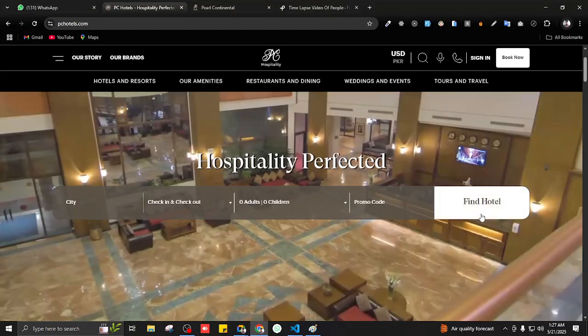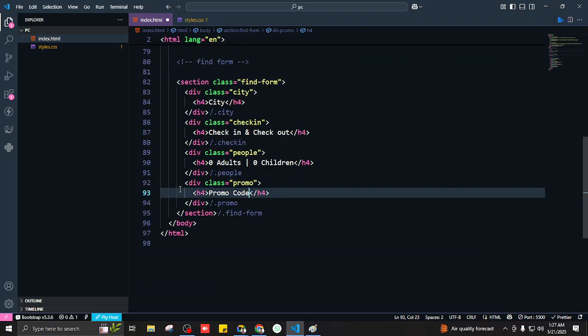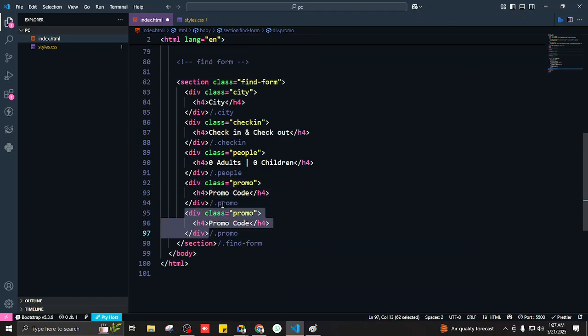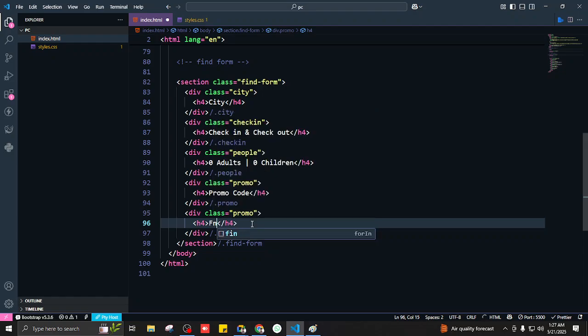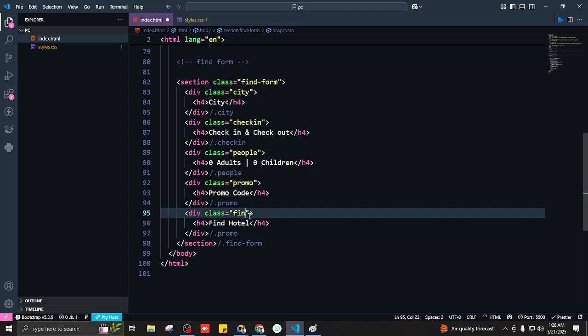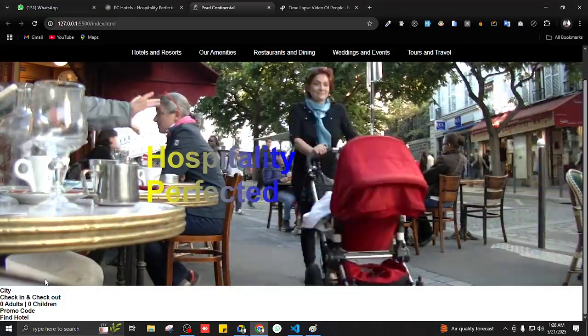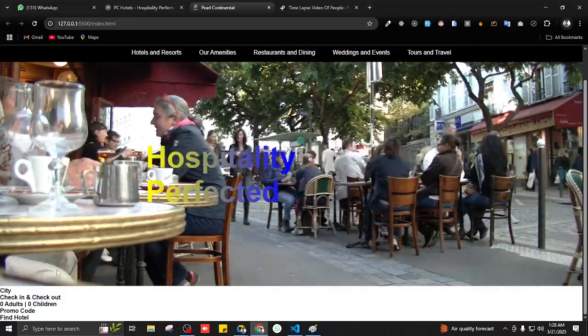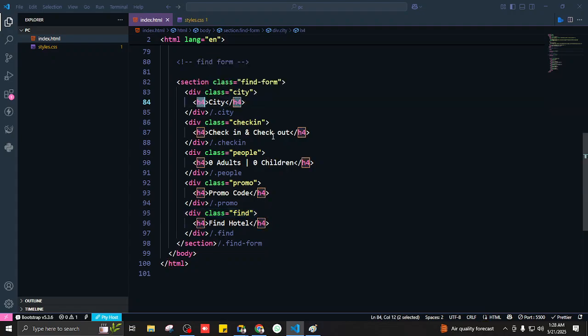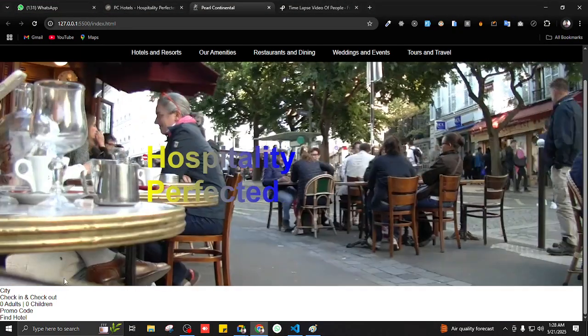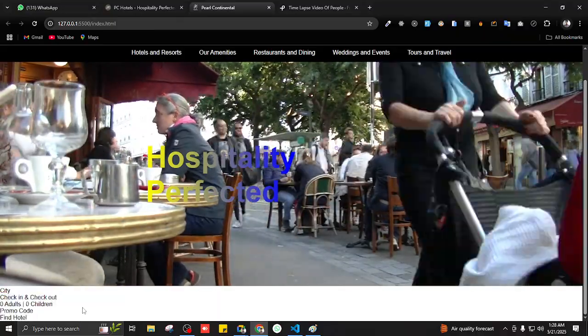And then this last section, this is a button. Okay, so maybe make a div, not just a button, so we can align it perfectly. So it's gonna say find hotel, and let's name this div to be find. Yeah, so the background is ready. I think it's not H4, it's smaller than H4, and I think it should be P, not H4. So I'm gonna select all of the H4s and change them to P. Yeah, it's good. So now I want them side by side.